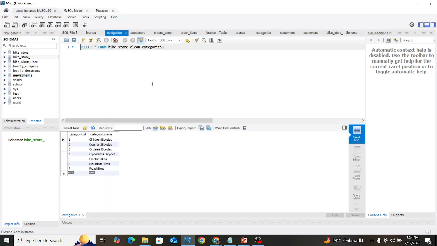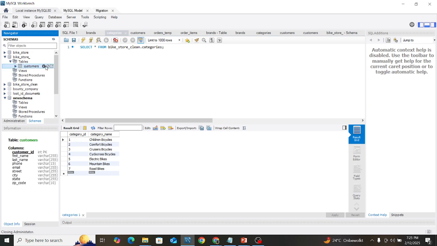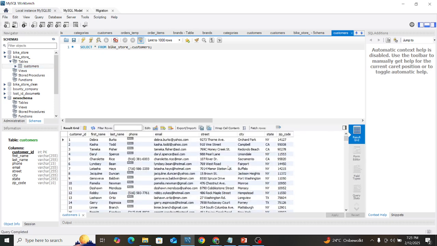And then you can just check if the table has been imported. So in this case, I'll just have to refresh this. And now you notice that in my bike underscore store underscore tables, I have customers. This table here. And I notice that it has all the data.